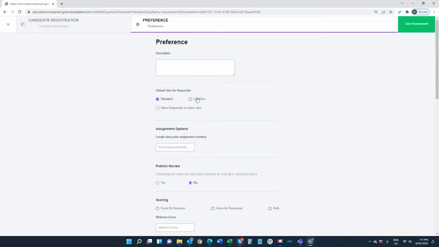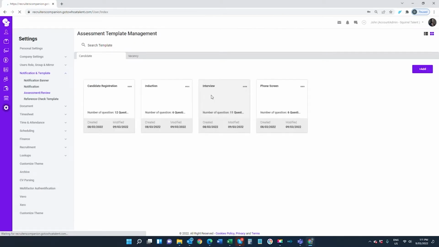The list view is designed for people using the solution or responding to the assessments either on a laptop or desktop when they have more screen real estate. So that's the preferences.